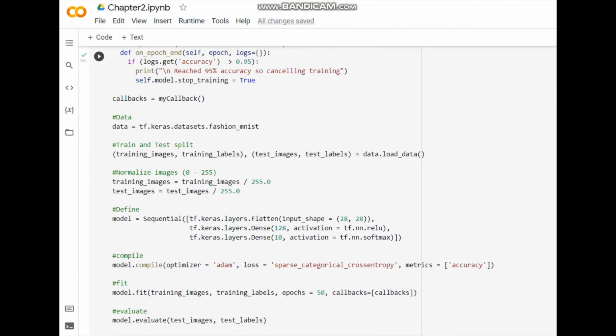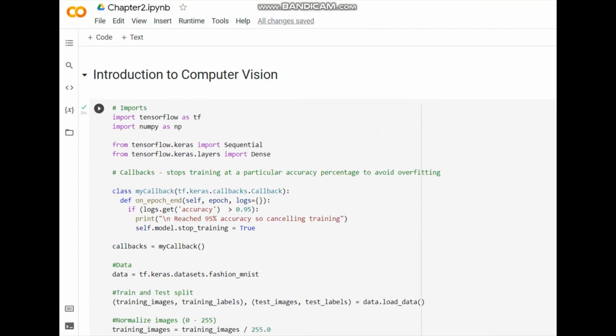Now we have written all the code here, and you can just have a look and write it yourself in Google Colab or any other tool that you want to use for writing your code, and just give it a go because it's very simple to write, and use this code for your reference.